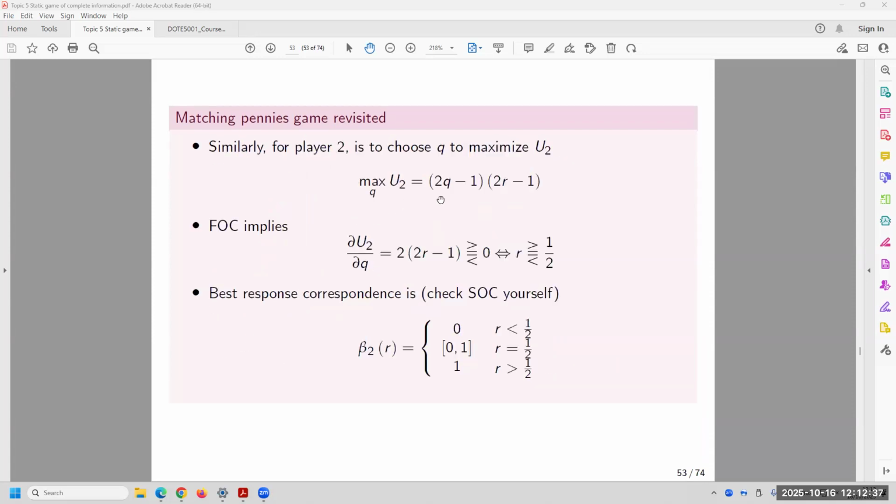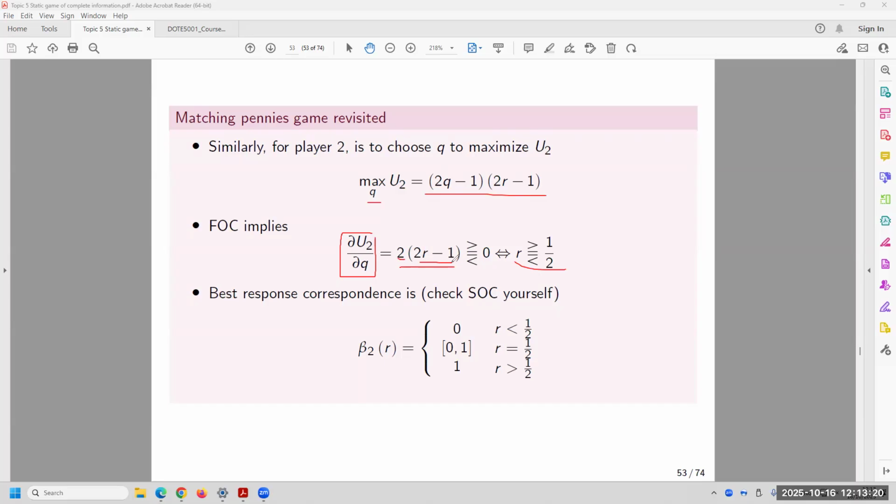Player 2 turns out to be a zero-sum game, which means that the payoffs for player 1 and player 2 add up to 0 because one pays the other, right? So you don't need to do anything but just take away the negative sign, because what is gained by player 1 is lost by player 2. The sum must be 1 because there's no outsider. And you can do the same differentiation because they're choosing Q here. And obviously the same: if R is 1/2, it's always 0, and for Q anything is fine.